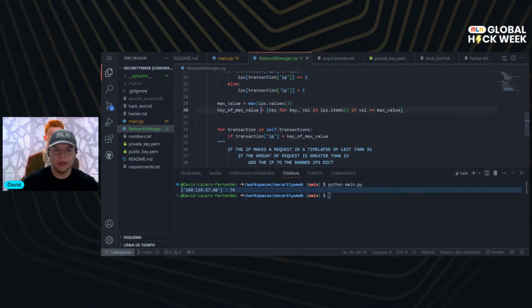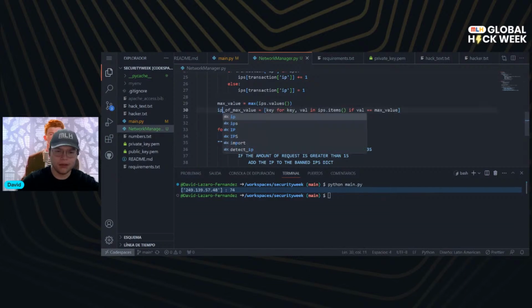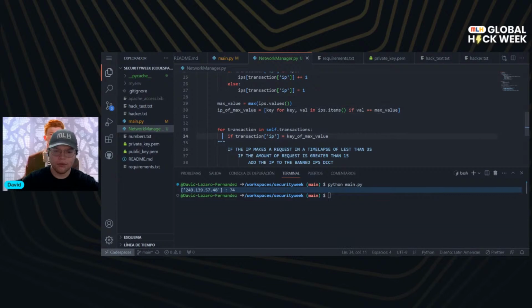Instead of doing this key, it should be the IP of the max value, right? So if the IP of the max value is equal to the IP that we are traversing, then we should be able to see a counter.